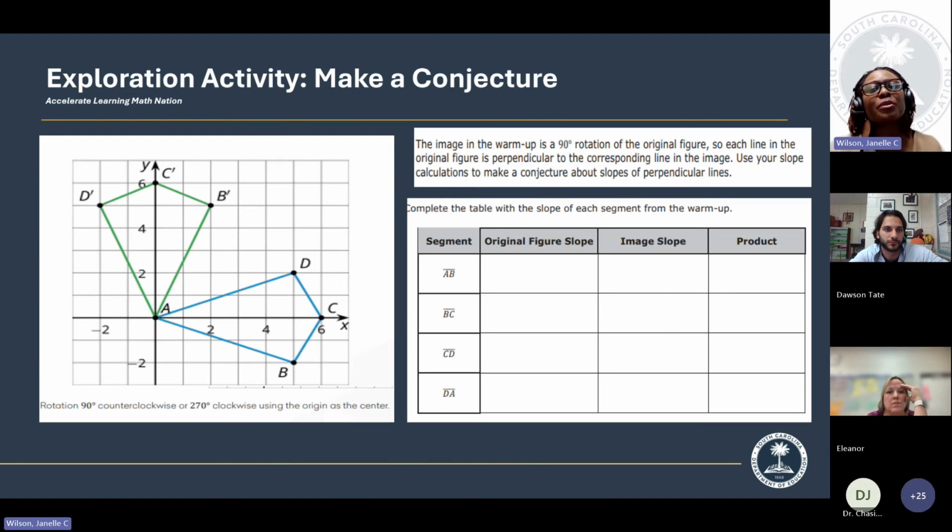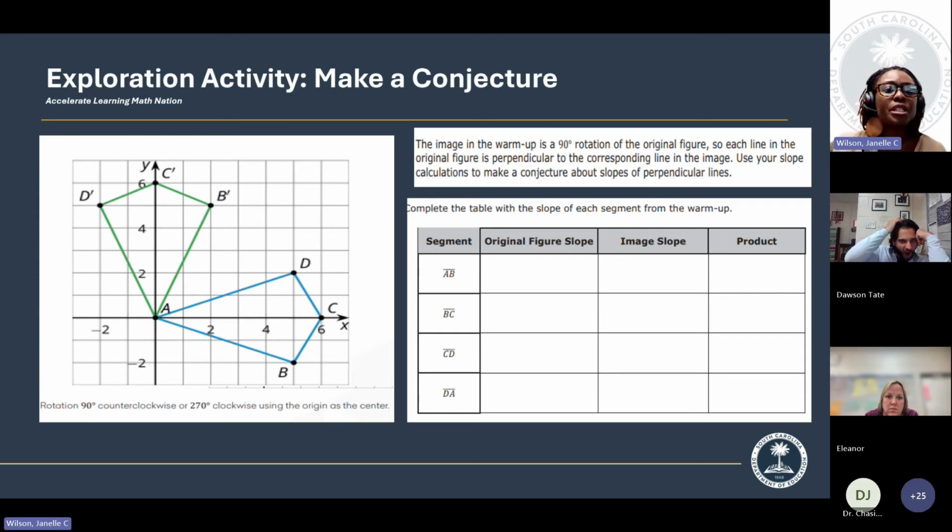All right, so here's an exploration example. I took this example from Accelerate Learning, Math Nation. And like I said, in these webinars we'll try to give you an example from each of the curriculums because we don't know right now which curriculum choice districts are making, because we have different districts attending these webinars. So this particular example is one from Math Nation, and it invites students to share the effects that they found. You can listen for terms and descriptions such as rotation, 90 degrees, right angle, counterclockwise, origin, perpendicular lines.